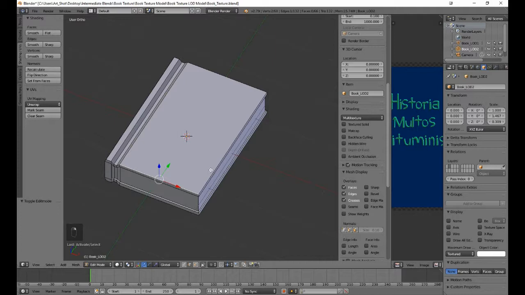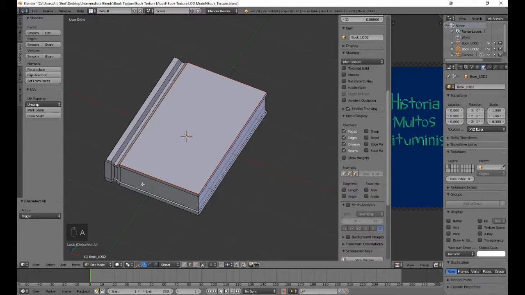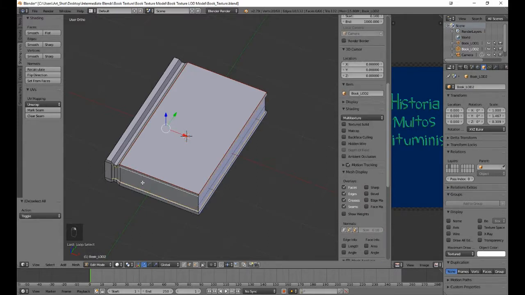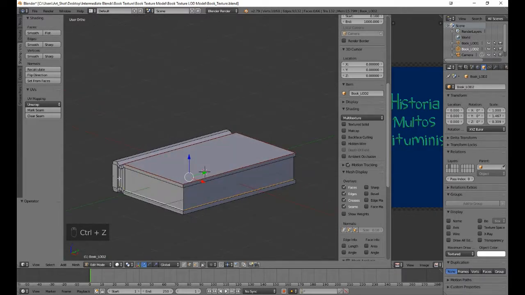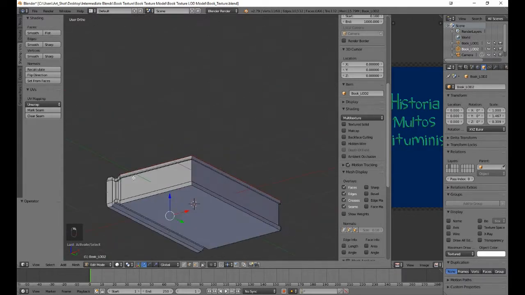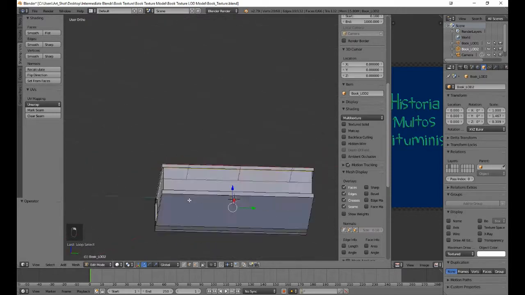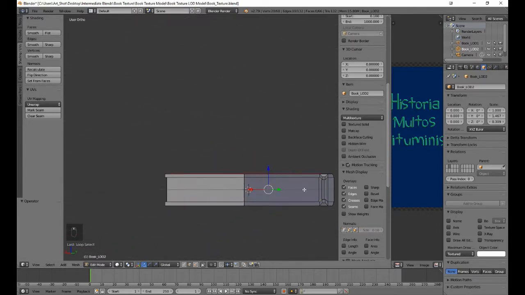Mark a few seams. That'll be one. And then this will be another.